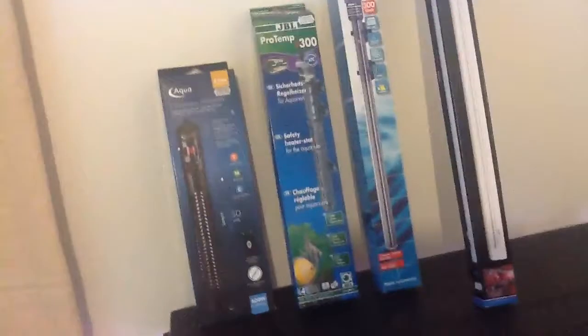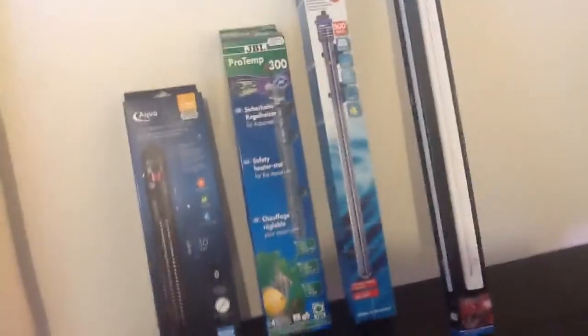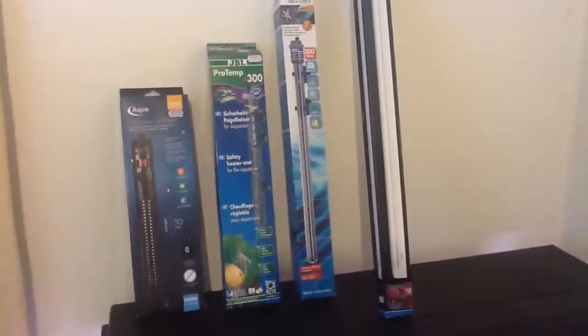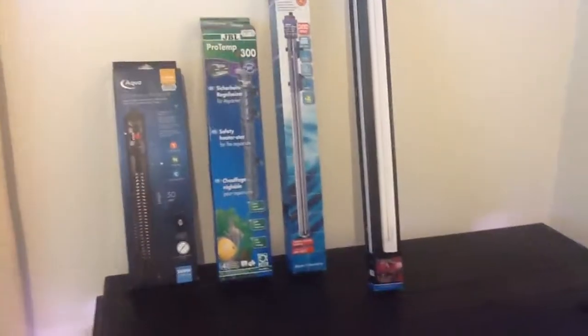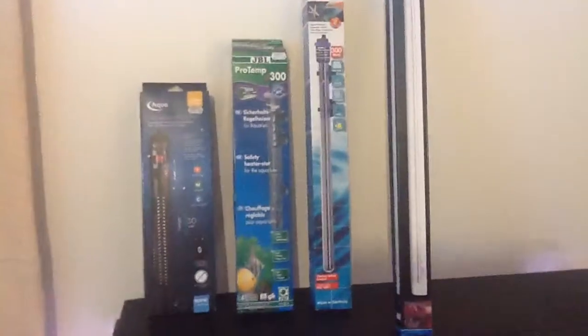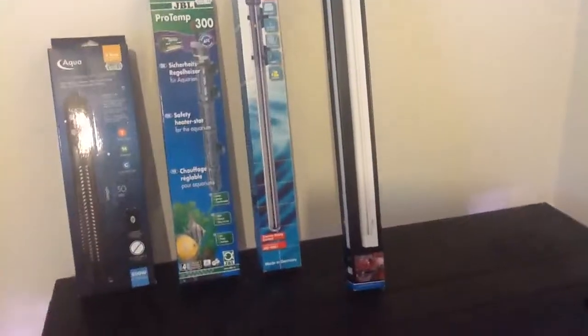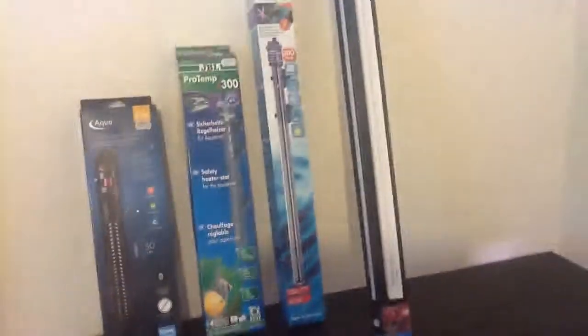So basically, not always paying more gets you better. Because if I could only pick one heater to ever use again — I just didn't know they still made these. When I got back into tanks, I went to try and find the Eheim I used to use when I was into tanks as a teenager, which looked the same but the top wasn't blue, it was green. I think they must have stopped making them. But in the end I just thought, for £25 — it's the cheapest one and the most powerful. Eheim, you know it's quality anyway.